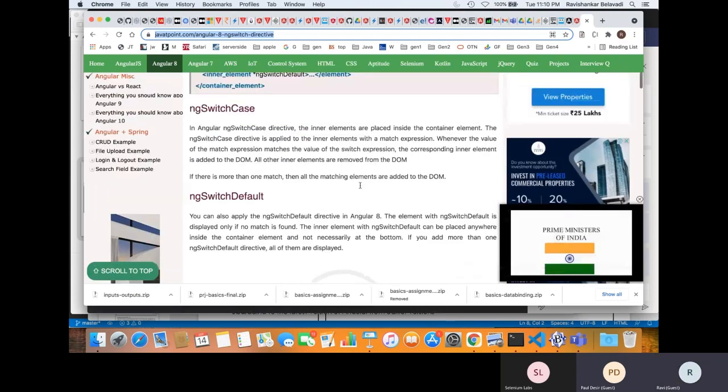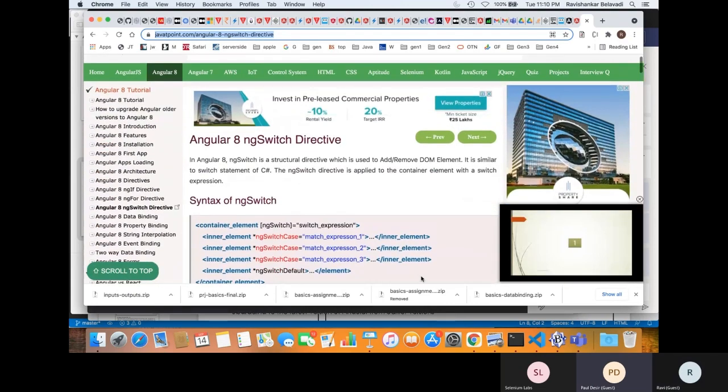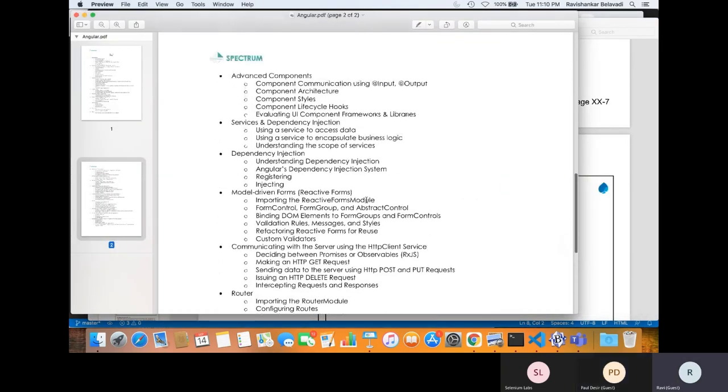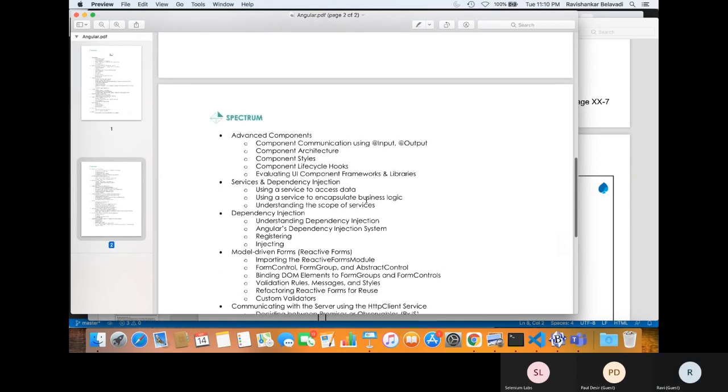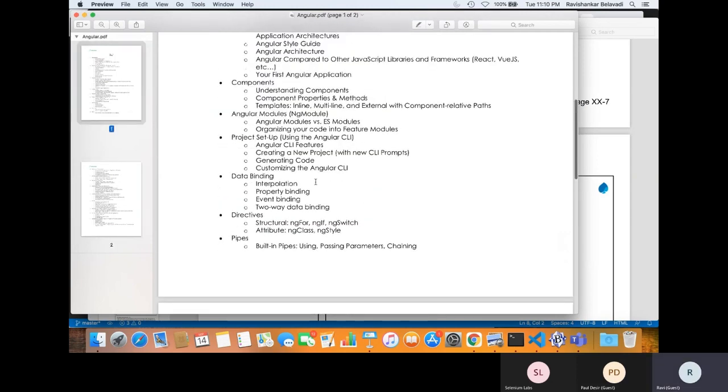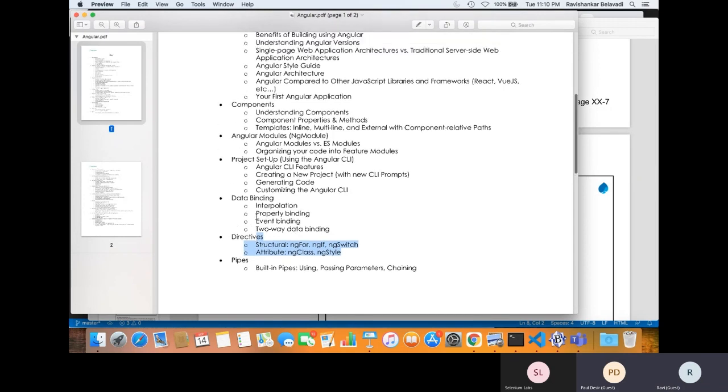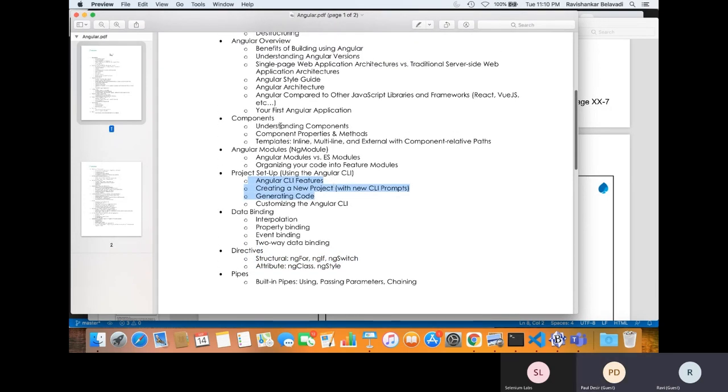If you look at this one, most of the things like event binding, two-way data binding, that's ngModel, CLI are pretty much done. Components, inline and multi-line: that one line statement or multi-line statement, or external files for HTML templates.